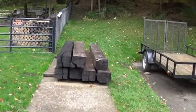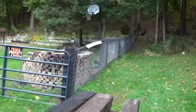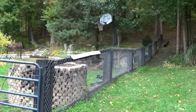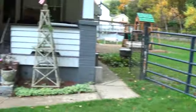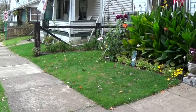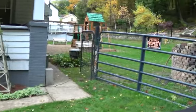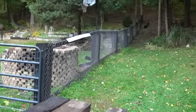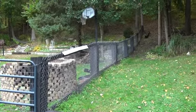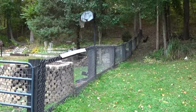These are railroad ties for the fence we're putting up. This section of fence we just replaced. It's been gone for years, but we just replaced it. The other sections around the house, like this section over here, that fence has been there since I was 7 years old. And I'm 54, so it's been there quite a while. So I figure by the time I get these fences done, the yard will be all closed in, and I won't ever have to fix the fences again in my lifetime.